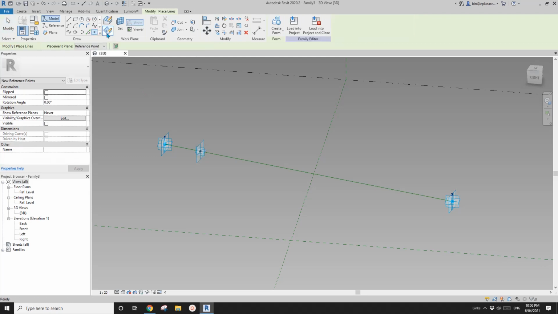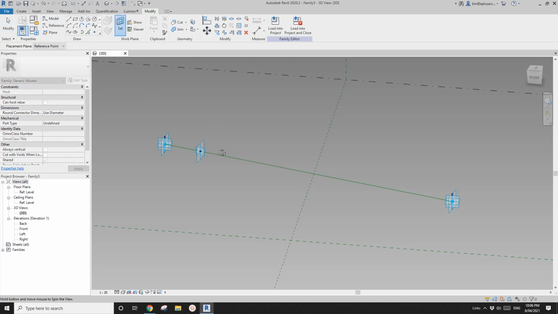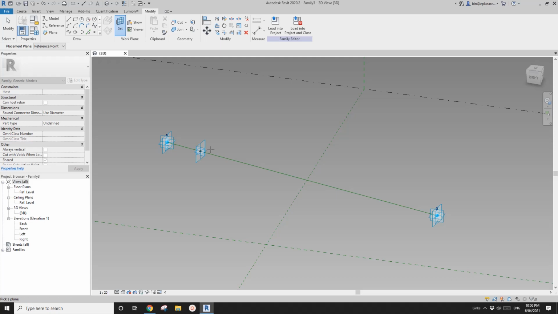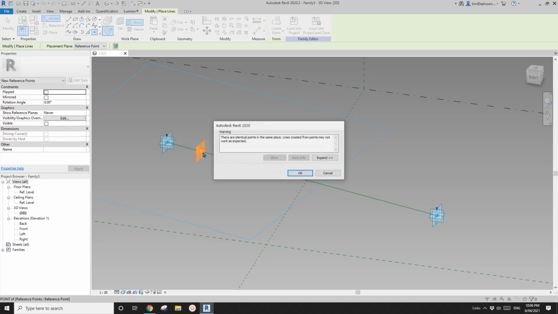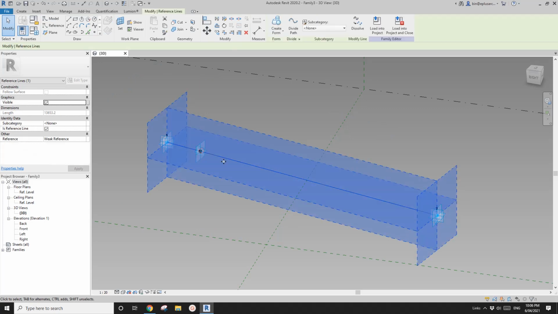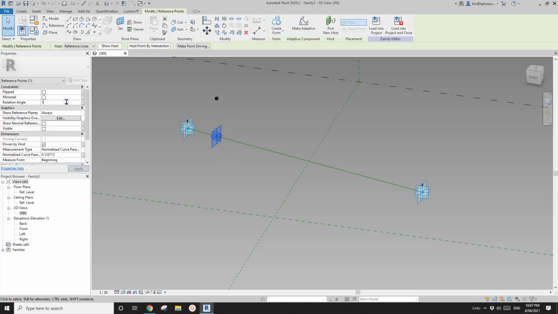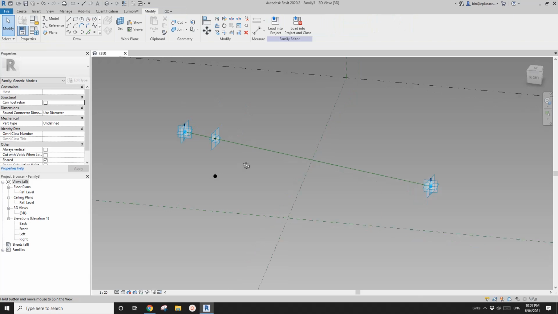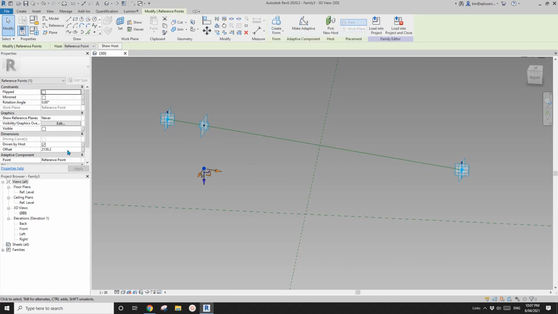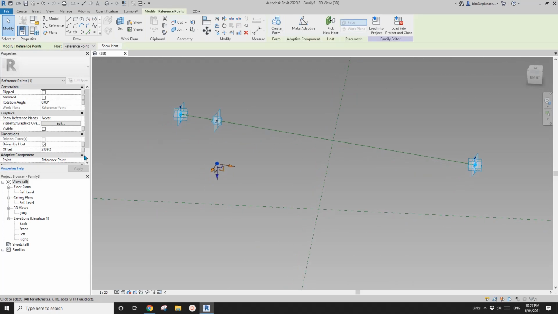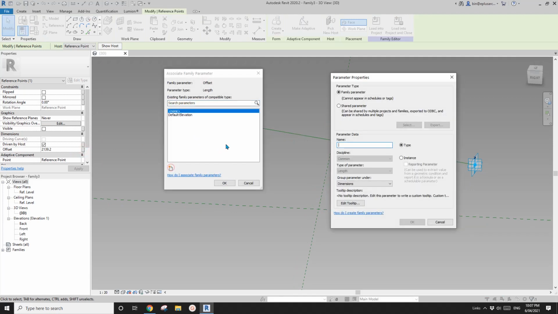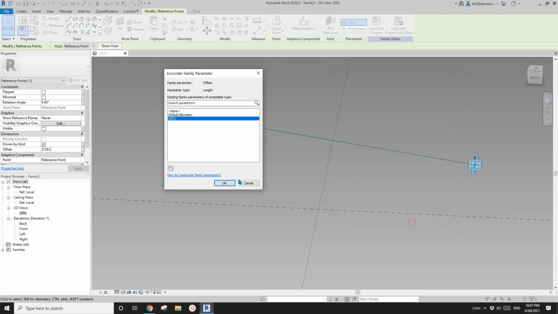Let's continue. Draw on work plane, set work plane. Pick the horizontal work plane and place it on this point. Click OK. Select this point and drag it. You can drag it up. We just need to rotate this point by 180 degrees. Now we need an offset. I'm going to create an offset and call it offset 1, or FS1 instance. OK and OK.